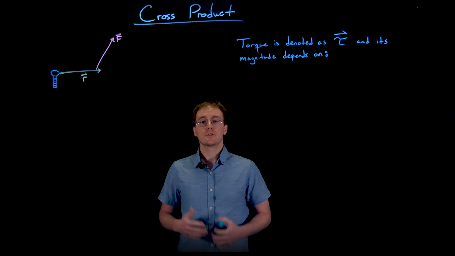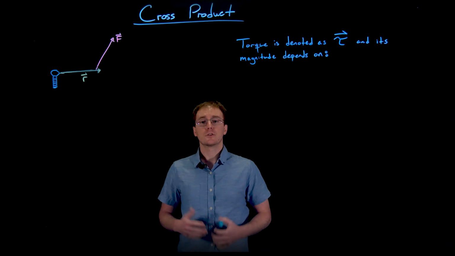Let's assume that we can actually find the magnitude of our force vector. That'll represent the hypotenuse of this little right triangle that we have drawn here in blue. The height of our right triangle is going to be the magnitude of the component of our force vector that is perpendicular to our position vector R.